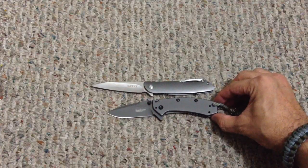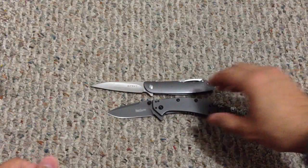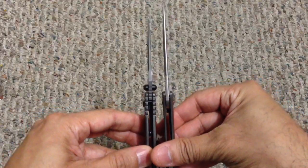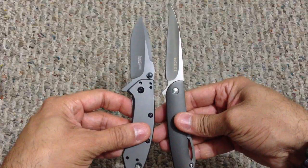Obviously, as you can see there, you get a little bit more blade with the Swindle than you do with the Cryo. And then just so you can see this width difference. Very, very thin all the way through. All right, and there you go, side by side.